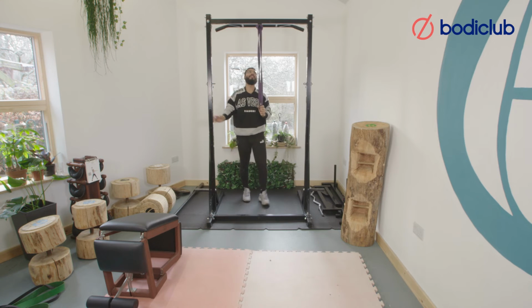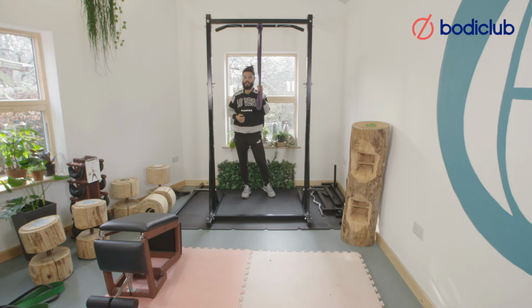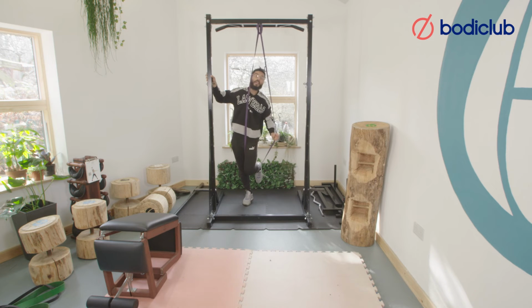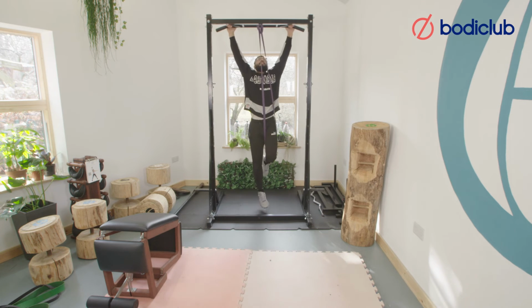Exercise number 2 for this one. We're going to put one knee into the band just now. Okay, so we're just going to be resting there in that knee. All right, okay, grabbing onto your bar again.